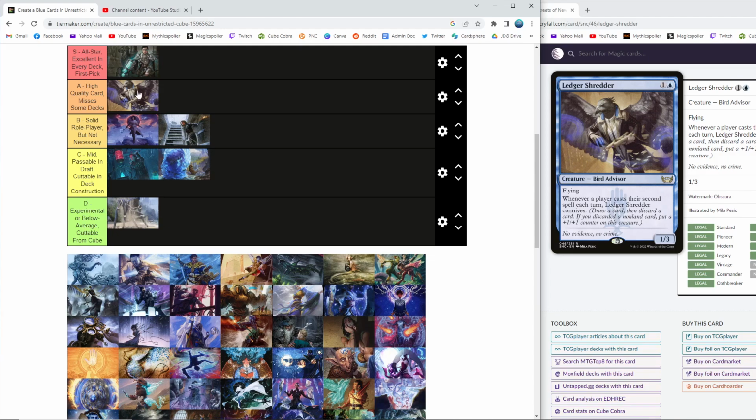First off, it's not very hard to cast this and another spell in the same turn and have this start out as a 2/4. And even if you're not growing it, you're still looting away. You notice we're talking about a bunch of looters here. The thing that I really like about Ledger Shredder is it kind of stifles your opponent's ability to do things.